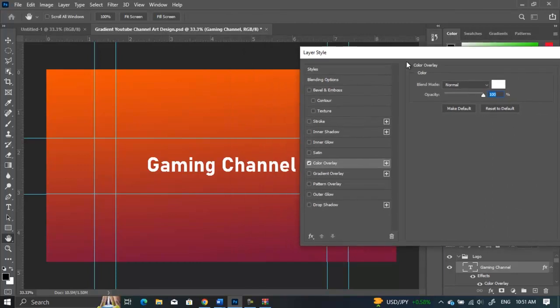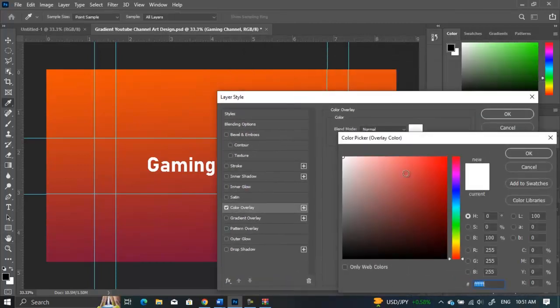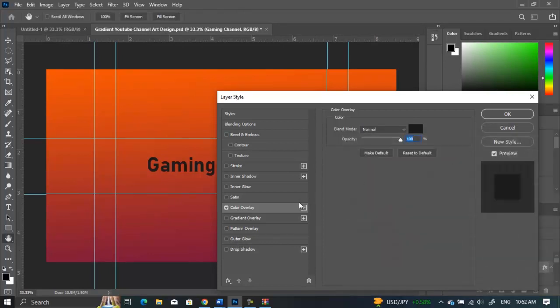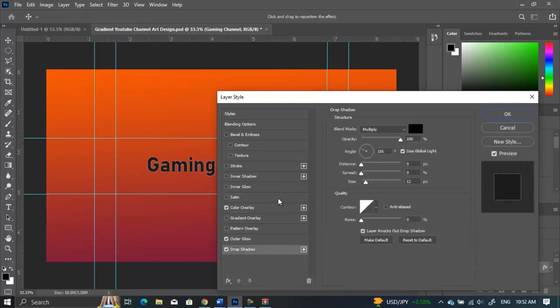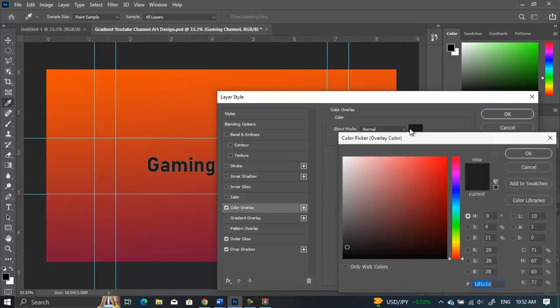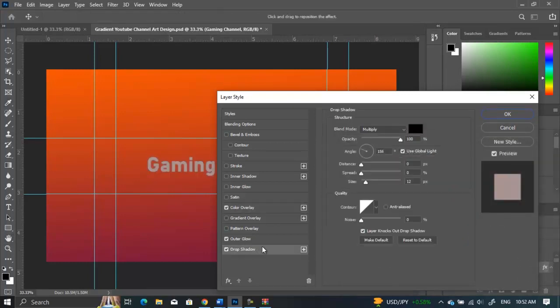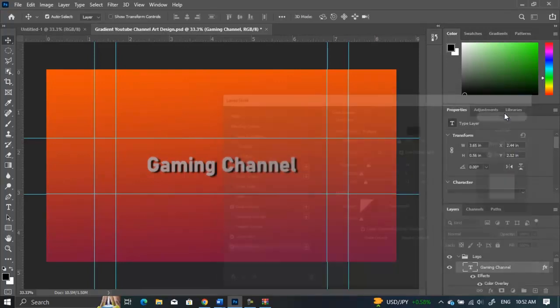I think black is good. And I have to add some glow on it. Glow and drop shadow are absolutely good to make it 3D, you know. Here is the drop shadow. Now I think it looks good.